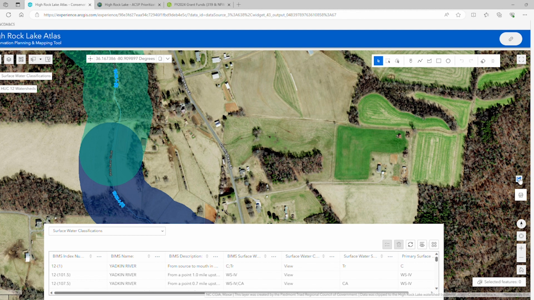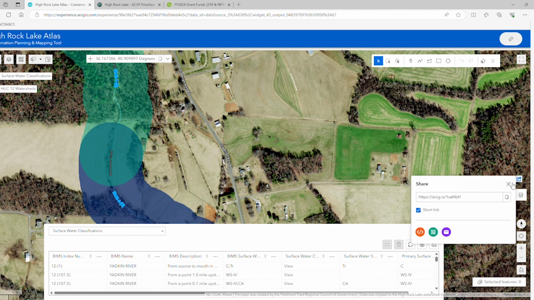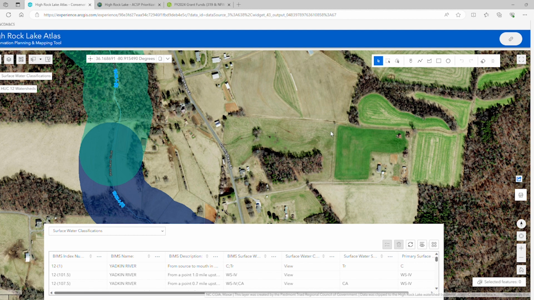You can share the map by clicking this short link. Just a quick note about this. This just shares the mapping tool. It doesn't share anything that you've sketched on the map. So don't plan to sketch something out and then share it and then realize that it's not showing what you just sketched on. Save whatever you sketched. This is kind of an interact with this resource one time, use it, and then get out of it. There's not really a way to save work within here.